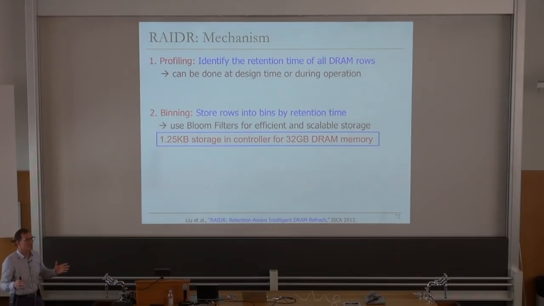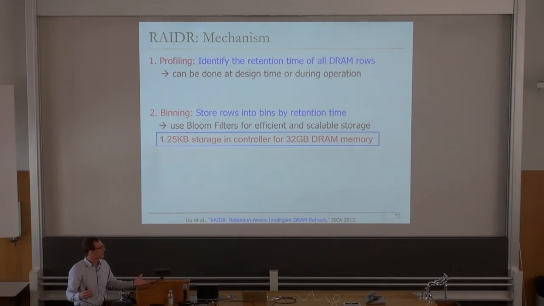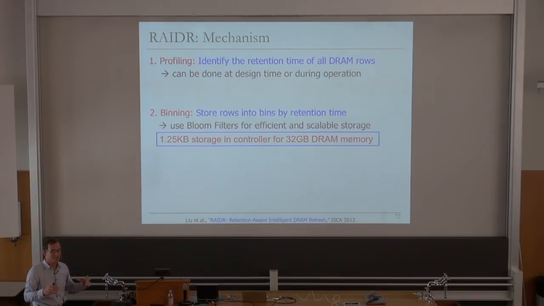What we're trying to do is represent two sets, right? The set of rows that need to be refreshed frequently and the complement of that set, the set of rows that need to be refreshed infrequently. The realization is that you can represent this approximately, meaning you don't have to use one bit per row in each set, but you can say, oh, these are an approximate set of rows, approximated by this bit vector, that you need to refresh frequently, as long as your errors are false positives, meaning you query the set and the set tells you you need to refresh it frequently, and you should always be correct in that case.